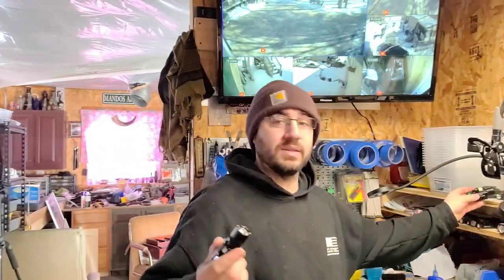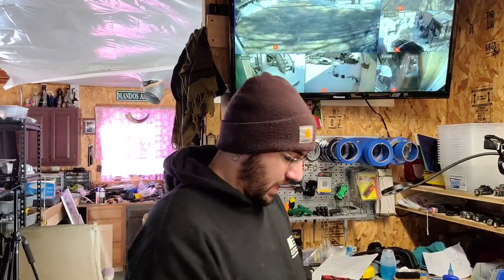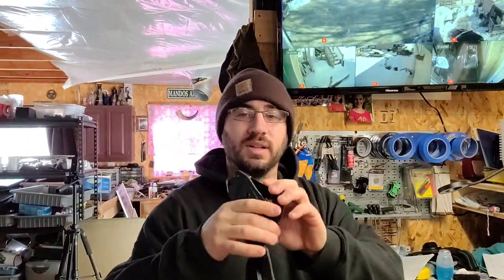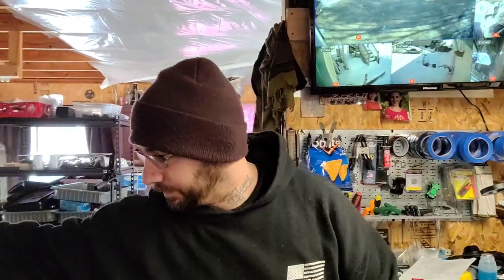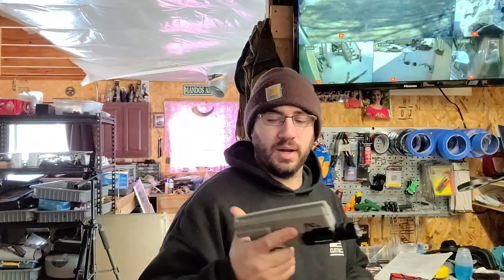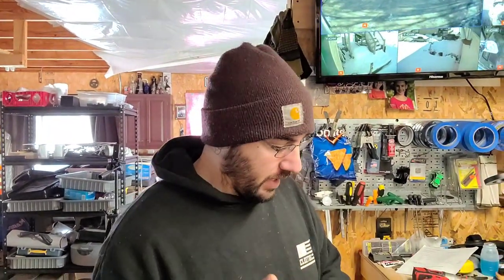We're going to be doing this build — I haven't made a holster for this flashlight yet, so you'll be along for the ride. The CZ P10C is going to be a right-hand rig using the G-Code paddle called the Mule ISS system, which clips onto your belt quickly. We've got the RTI plate here and we're going to be doing an RTI 34 plate with a Speedlock Gen 2 hood.